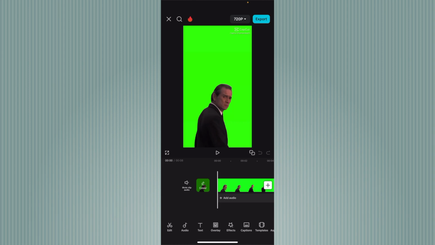Now, this is something that is typically used on strictly green screen videos, but you can also use it on other content, on other types of videos that you're using as well. But for purposes of this video, I'm going to show you how to use it on a green screen video. So in our CapCut app, I already have a green screen video uploaded. This is the video.